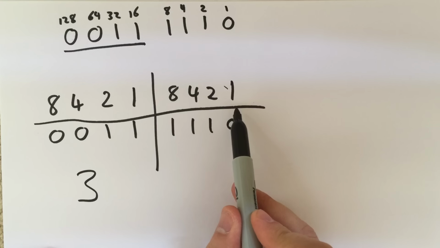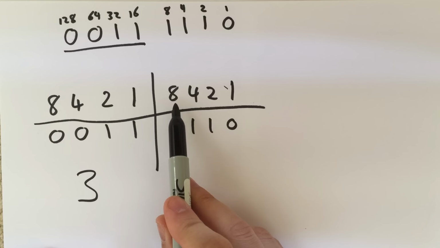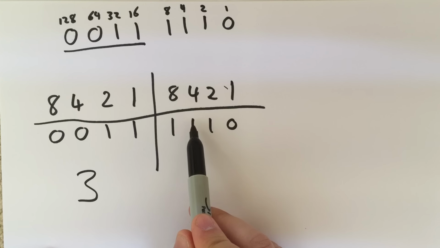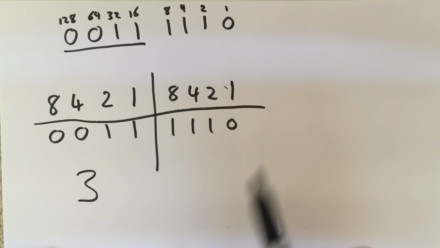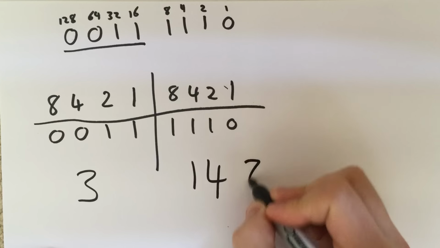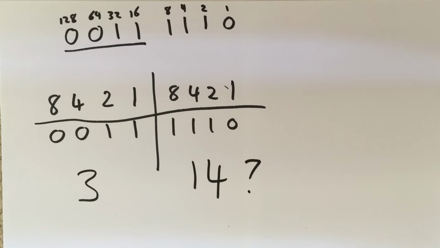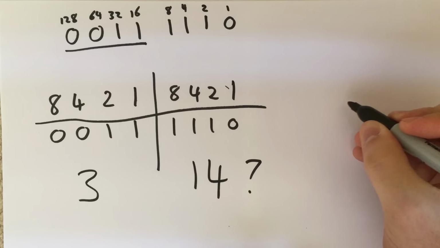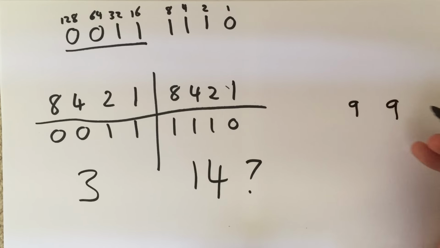On this side, we're going to do a similar thing. We've got 8, 4, 2 and 1, so we don't need to count the 1, so 8 add 4 is 12, add the 2 is 14. Now I've got a problem here because there was no 14 in the hexadecimal system, and I always end up messing up when I try and figure out on my hands or on my fingers what is the letter representation for 14, which is why I'd always encourage you, particularly in an exam, to jot it back out, so that I know that in hexadecimal 9 is equal to 9.